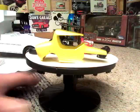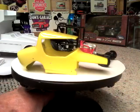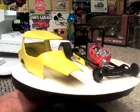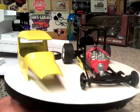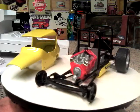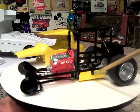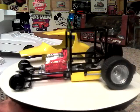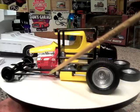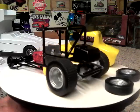This is a kit that came out of the probably 70s, maybe. It was actually a model of a Don Edmonds super modified, and I built several of them, which are over in the display case. But this one was just leftover stuff in the parts box, so I dug it out and started scratch building all kinds of suspension parts on it. All the little supports going back to the rear axle, none of that was in the kit. The bars underneath on the frame, none of that was in the kit.